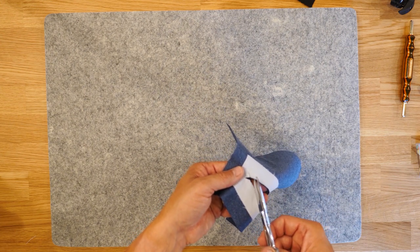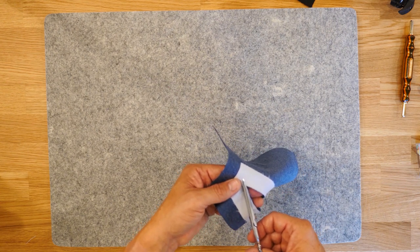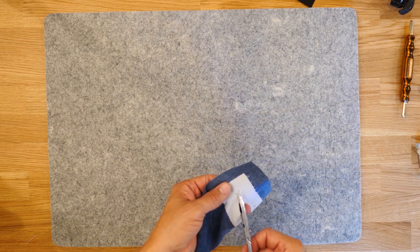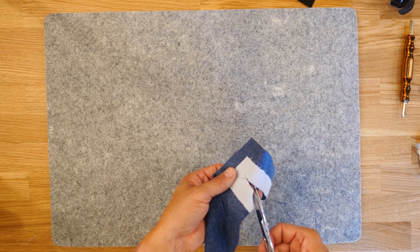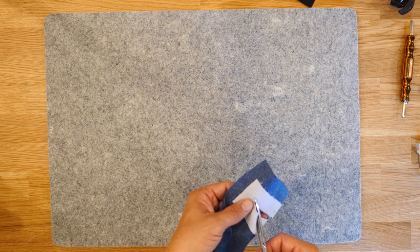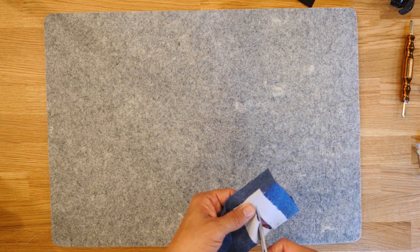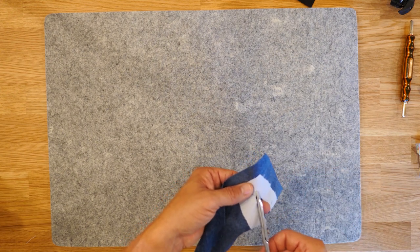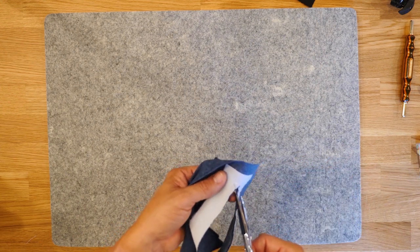I don't want to cut through the welt — I just want to capture the fabric. We're going to clip right to those stitches at the intersection. That stitch is the only thing stabilizing this at this point. If I don't clip right to the stitches, when I turn this welt right-side forward I'm going to get some bubbling that I didn't want. Right to the stitches on the other side the same way. Check your work — in this case I'm not quite there, so I want to make certain I'm right to it. That's why those scissors with really sharp points are important.